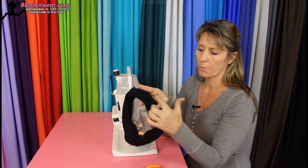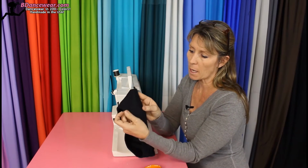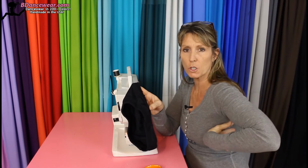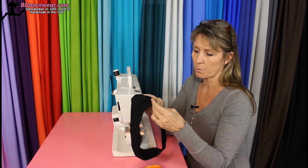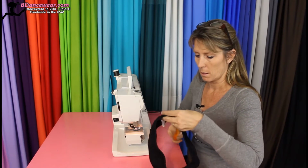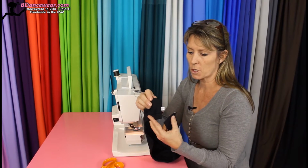You'll want to mark on the girl's back with chalk about how far you want it to go back. You don't want it to come straight from that side seam because when the girl moves forward, it's going to show too much side boob. So you want to make sure to go back about an inch or two. I'm going to cut right here, giving us about 2 inches there.